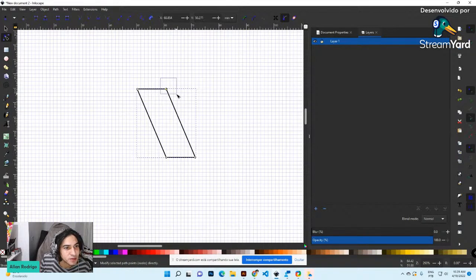What I did to turn this into a curve is that I got here in the upper part, where there are some types of curves, and I'm just clicking on this one. The type of curve I needed is something like this. After doing this, I do the same on the other side.